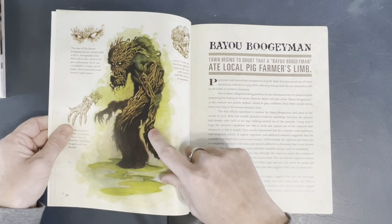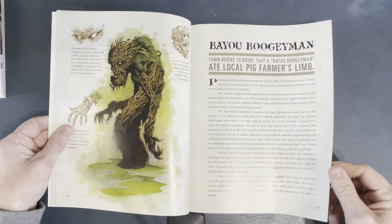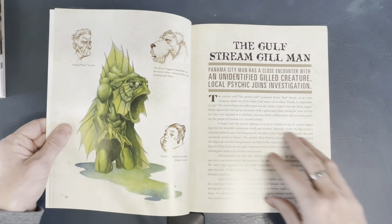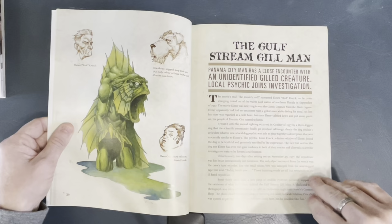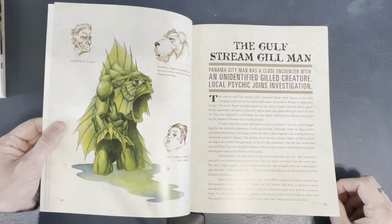I remember seeing this painting. I think this was one of the first ones he did when he pitched the book. The Bayou Boogeyman. It's the Bayou Boogeyman. The Gulfstream Gill Man. Kind of harkens back a little to the Creature from the Black Lagoon.